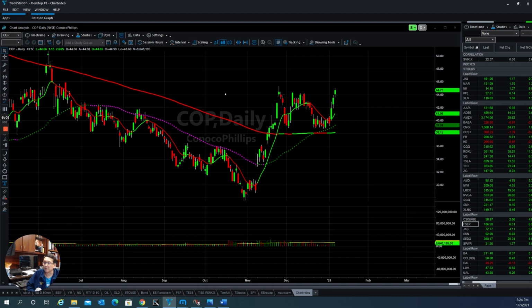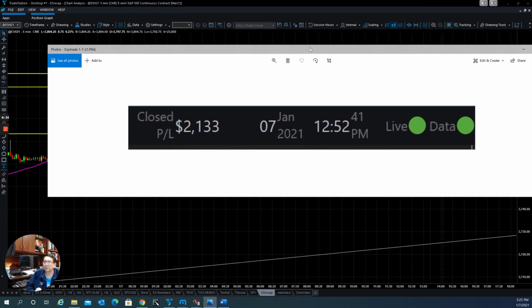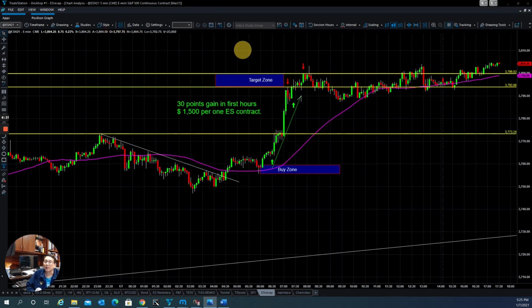So this is just a few things that we show you in our live trading room every day. We have a lot of stocks that we analyze with our members every morning in real time, so that people know where the market is heading, so we can get in the trade earlier, and then we can get out when it hits the resistance. So the overall trend is still bullish, as you can see here. So this morning I jumped in and took a quick trade for a daily income of $2,133, and helped our members make a lot more money on the first move to the upside here.